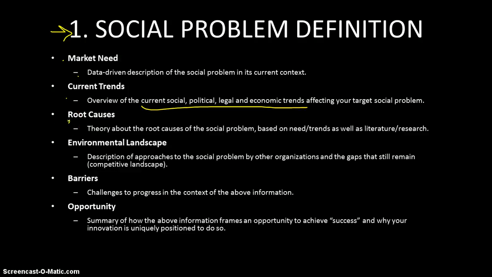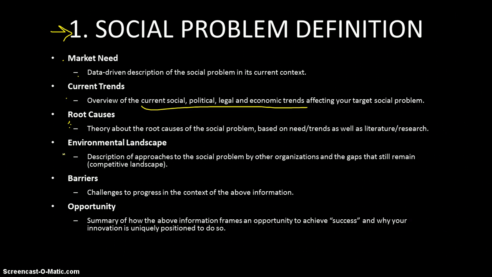Next, we've got root causes. Do you have a theory about why the problem exists and how it gets reproduced? So what is your theory about the root causes of the social problem based on the need, the trends, as well as literature and research? You should have some basic idea there. And you'll notice that if you're working in CIE 407, on February 27th, one of the optional assignments is a conceptual framework. Boy, wouldn't that be helpful to have.